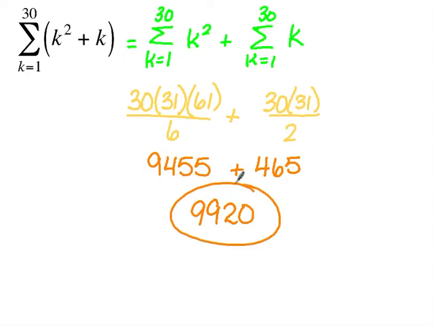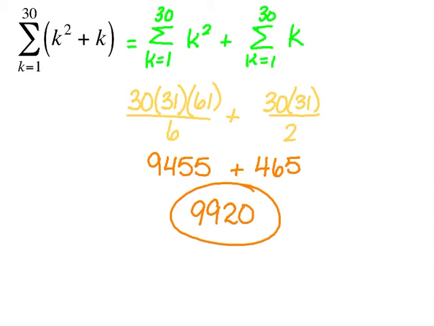9,920. Question: on the list of equations, there's one that says the sum of c equals c times n, and there's one that says the sum of i equals the equation. What's the difference? C is a constant, like a number. So that would be like the sum of 5. You would take 5 times whatever n is. So c is just a number.